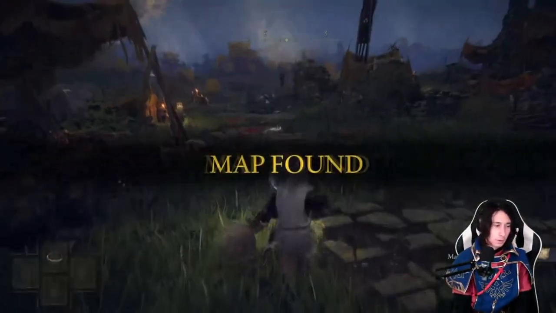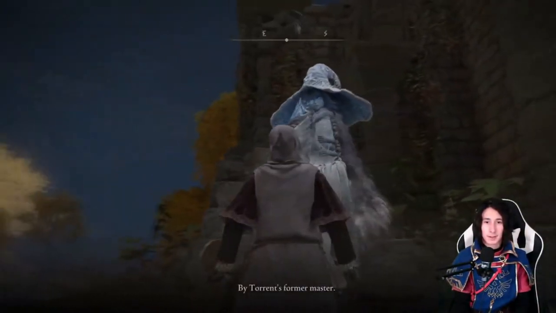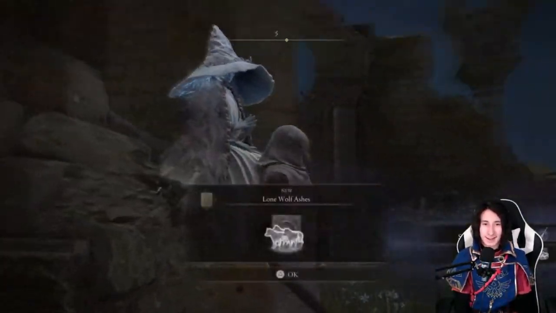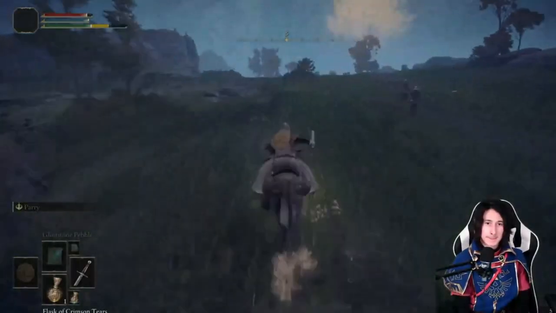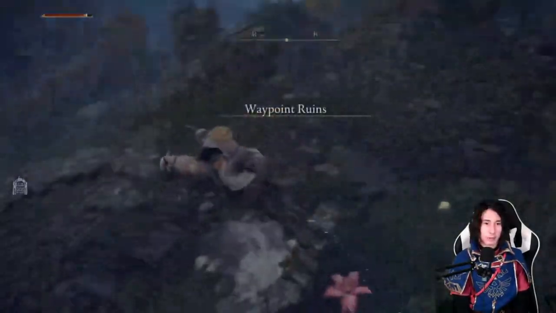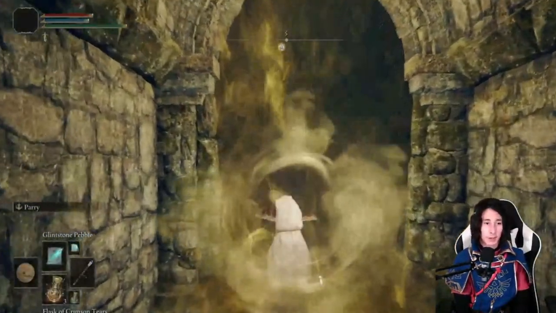The Wondrous Flask of Physick. I'm actually doing Selen first. Gods! No, we're here. Waypoint Ruins, with the flowers and lights from above, so obviously you make your way underground.